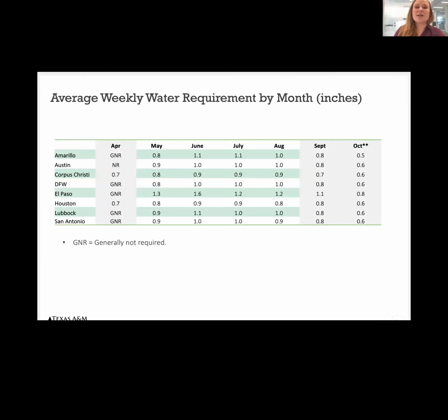So these are some different numbers to show you during the warmest months of the year when we have the greatest evapotranspiration. These are the estimated watering requirements based on historic ET data, or evapotranspiration data, throughout many parts of the state. GNR stands for generally not required. These are parts of the state where we may not recommend watering very early in the year. In places like Corpus Christi and other areas throughout South Texas, you tend to have a longer growing season. And so this means that you may be automating your irrigation or watering at times of the year that other parts of the state are not.